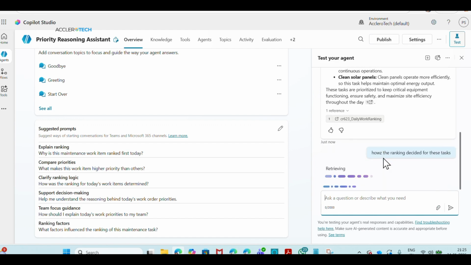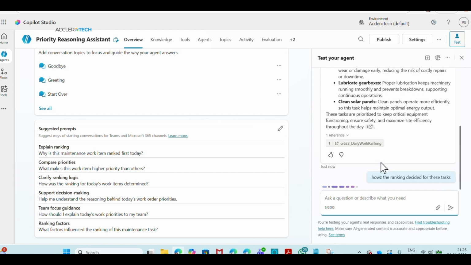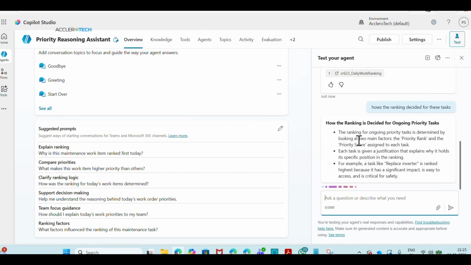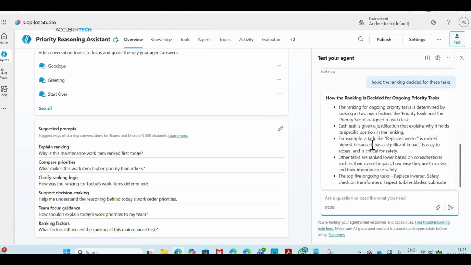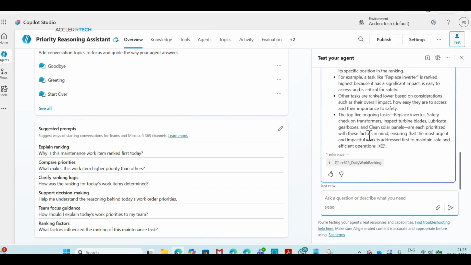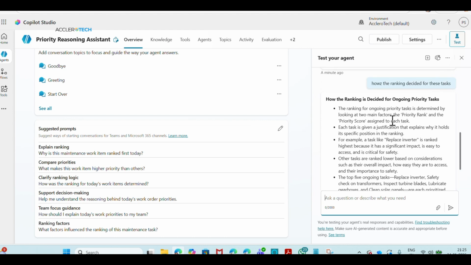Let's see. The ranking for ongoing priority tasks is determined by looking at two main factors: the priority rank and the priority score assigned to each task. Let us ask for the priority score for each task.